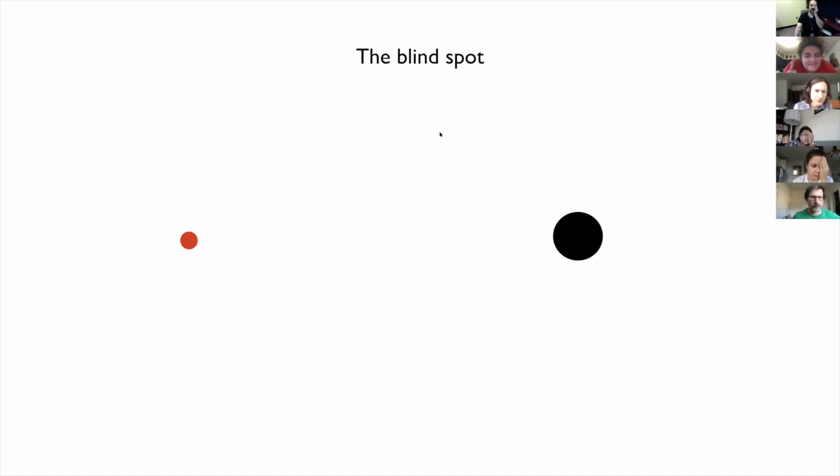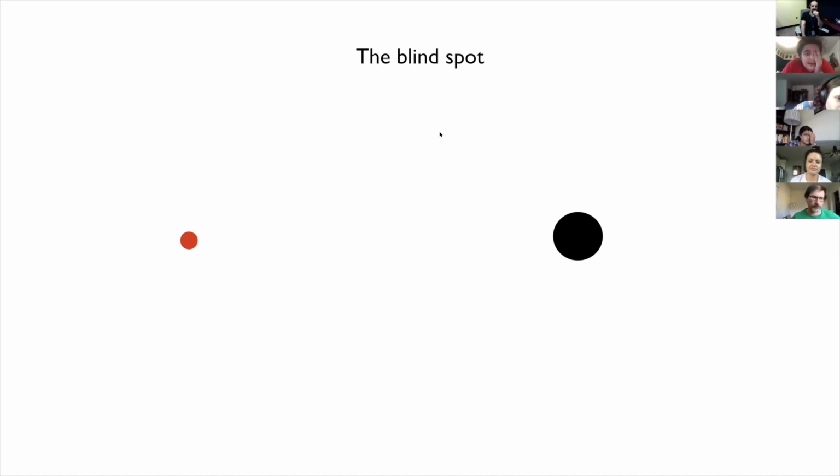How far from the screen should we be? It depends on the size of your screen, but I'm this far and it works. Yes, Simon, I guess you should be farther. Oh, okay. It works for me like that. I'm about one yard away, something like that. Can everybody make the black dot disappear?